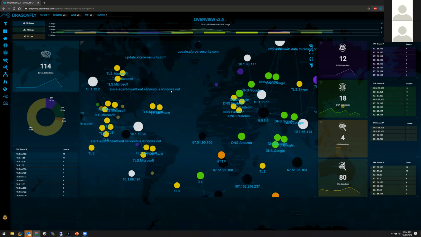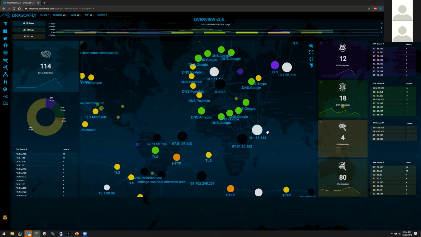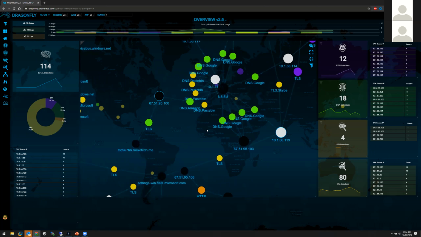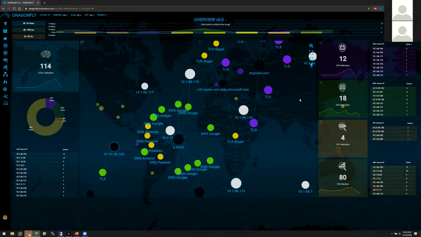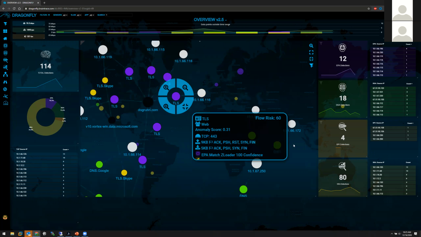The white dots indicate a private IP, and the black ones indicate a public IP. The different colors indicate the engine and the type of detection that is happening there. Our analysts or anyone who uses Dragonfly can click on anything in here and find out more information.